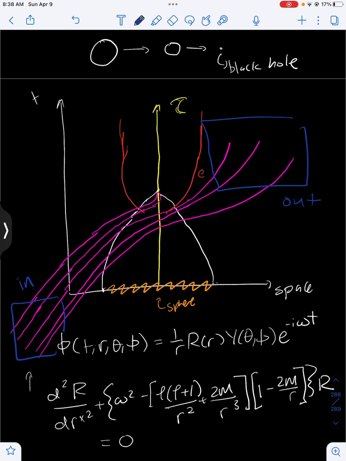Just like how the light rays in the out region will be redshifted, the quantum field in the out region will be shifted as well. And the quantum field in the out region will have a different form from the quantum field in the in region. Now, what do we get when we have two different quantum fields? We get different creation and annihilation operators. And as a result, an observer in that far out region will see particles.